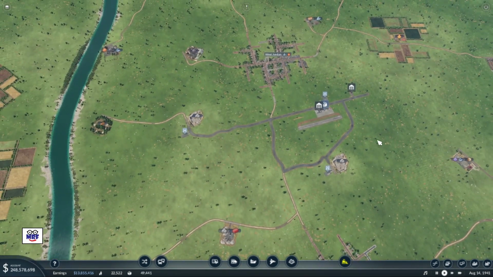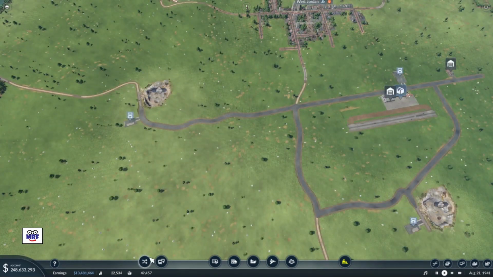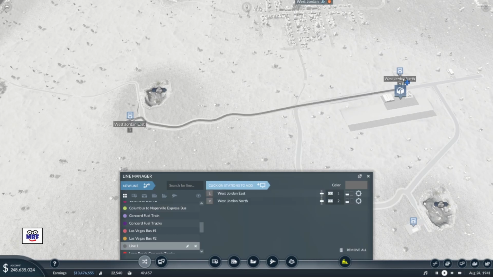So now we're all set up to haul stone from here to that truck station and from there to that truck station. Now I just have to set up some lines. Let's go to new lines, new line. And we'll click on that one there, and we're going to go to there. I don't like that color gray, so let's just make it something that's a little easier to see. How about hot pink?